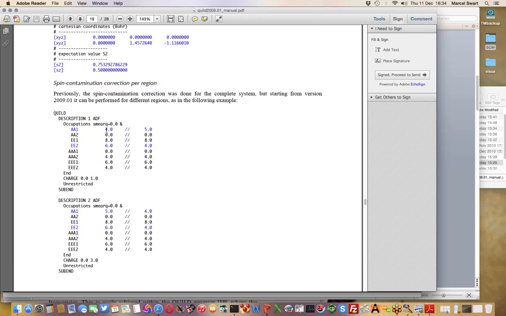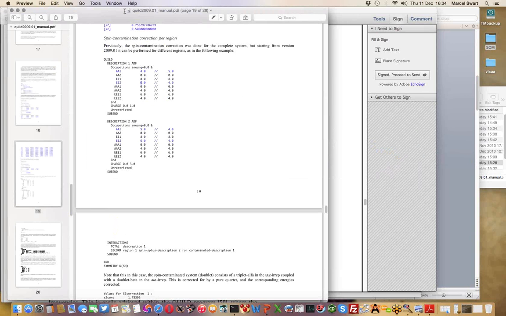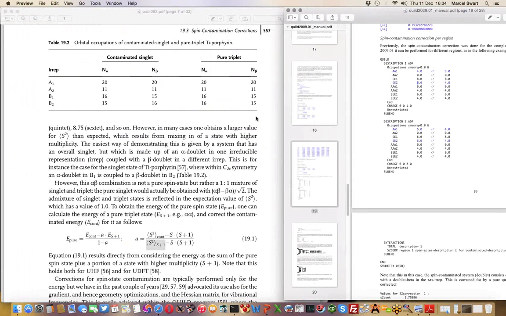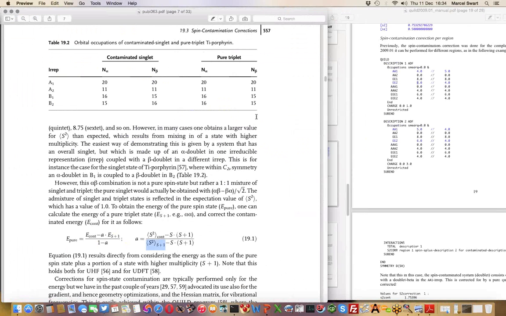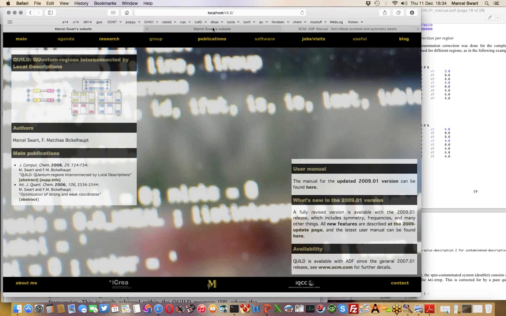No, so I was wondering, let's say you've got an open shell singlet, so that's half singlet and half triplet state, and then you can work out via the formula you've shown how to decontaminate that. But if you assume that there are also other states that could possibly contribute, in this case a quintet state, to whatever you get out of your multiplicity in the unrestricted Kohn-Sham, is that something that you've looked at?